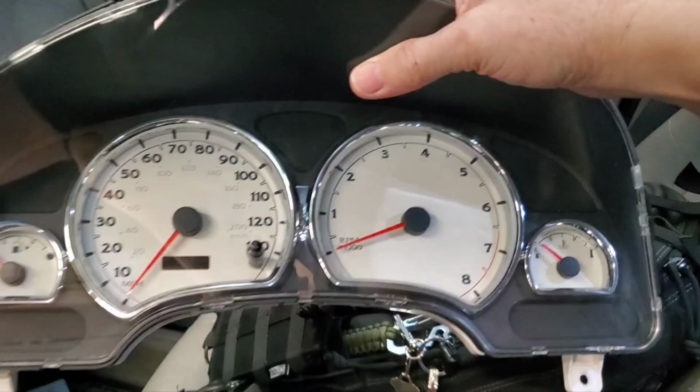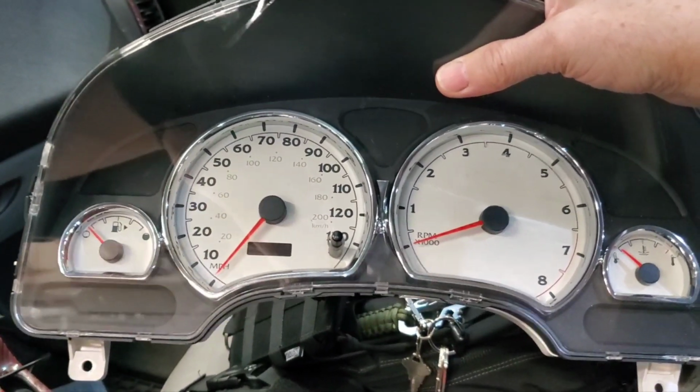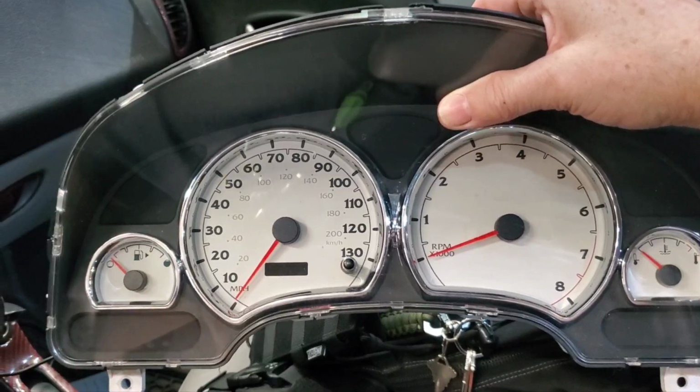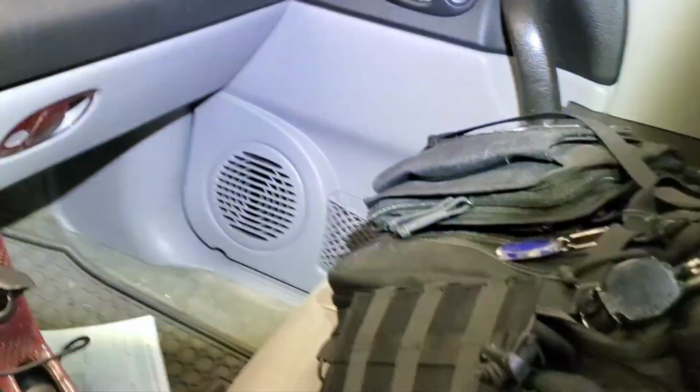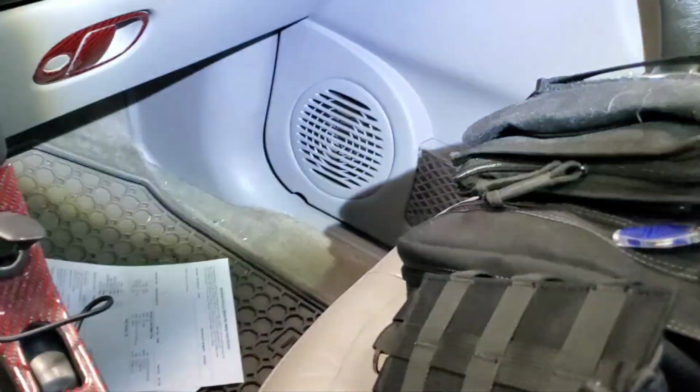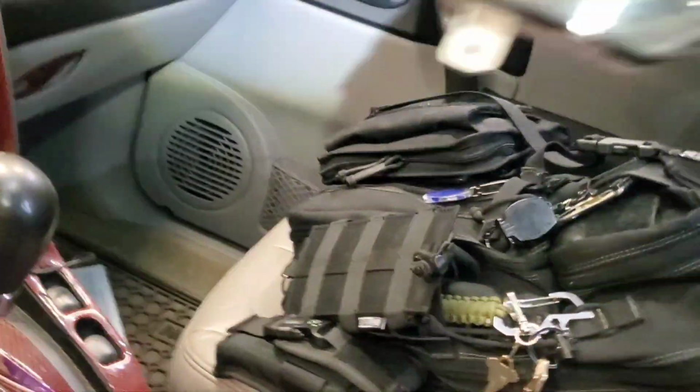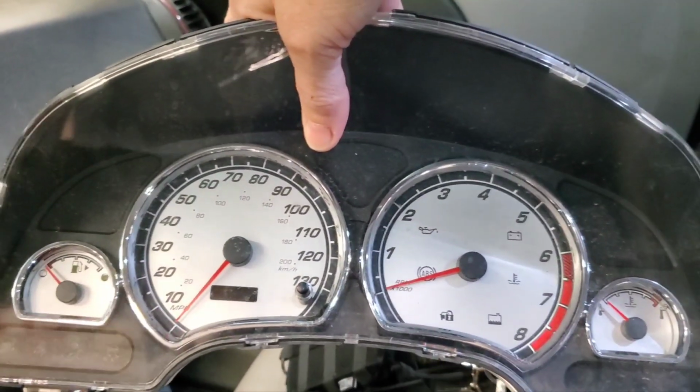This is your OEM one that's in the 04 up. That's just your standard one that you will have in a Vue. The 02 and 03 were black, if I remember rightly. The Redlines came with this fancy little guy.